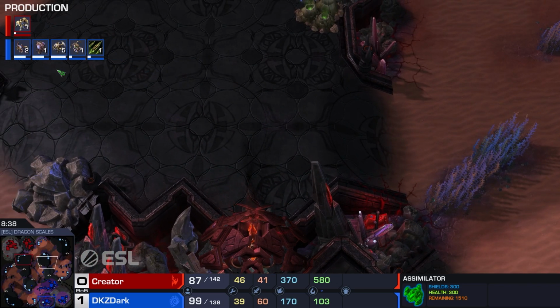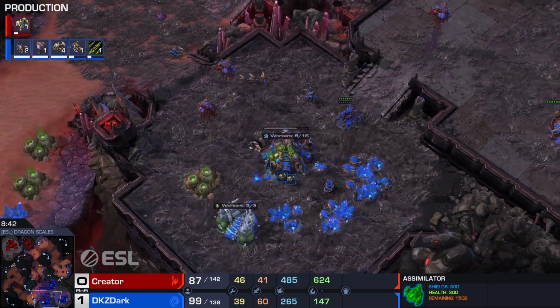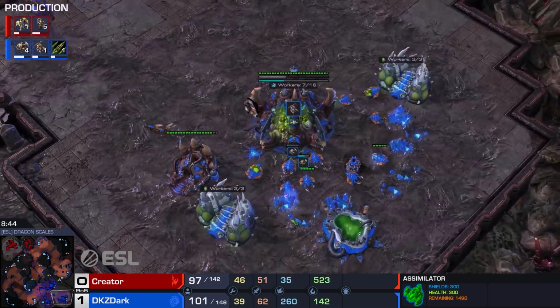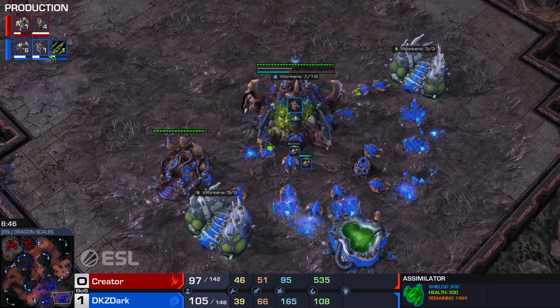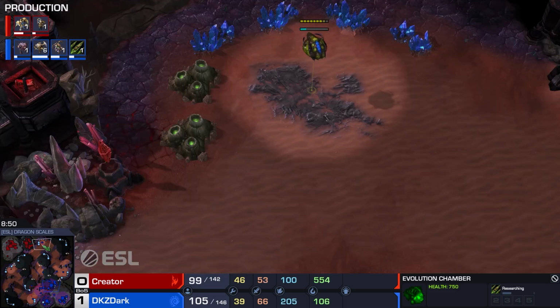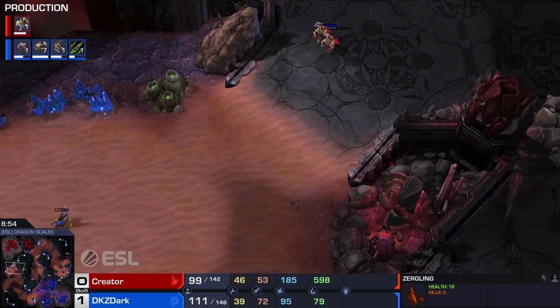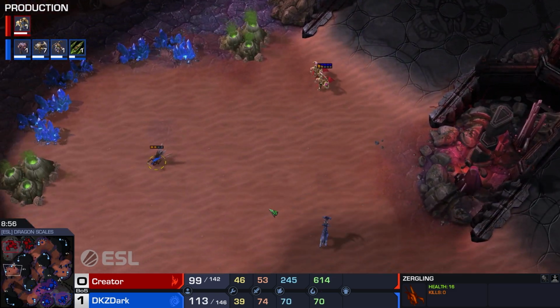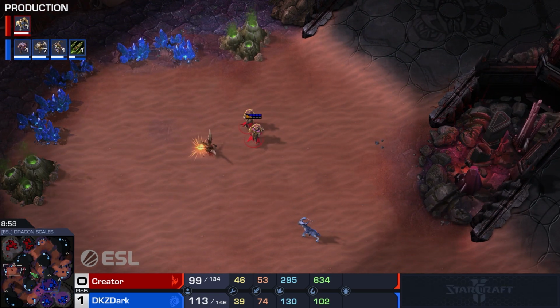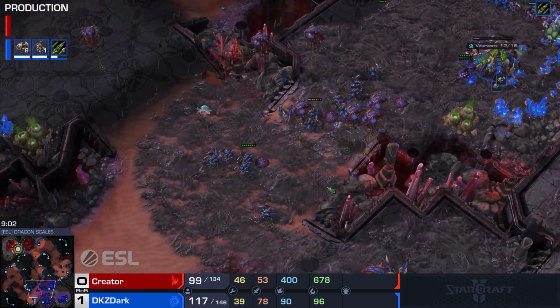Creator, I mean, he killed a lot of workers. There's no doubt of that. But Dark, now he's got roach speed. He's getting +1 missile, which is honestly something he doesn't need at all, but is kind of a nice bonus if he can get it. The main thing is that he just doesn't over-drone too much, and he's on pure unit production.